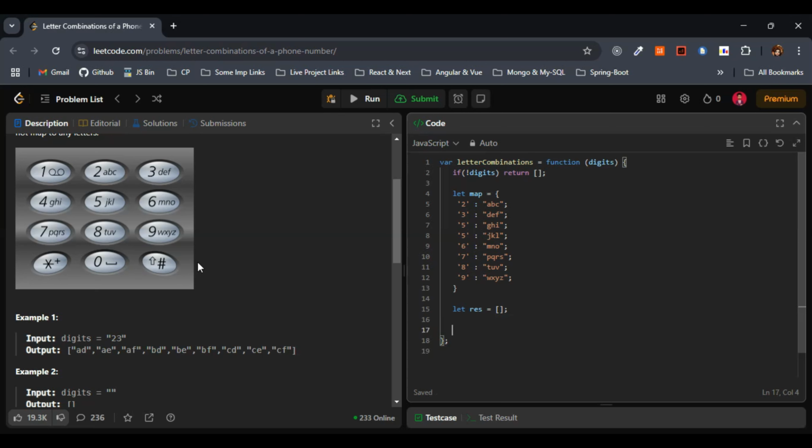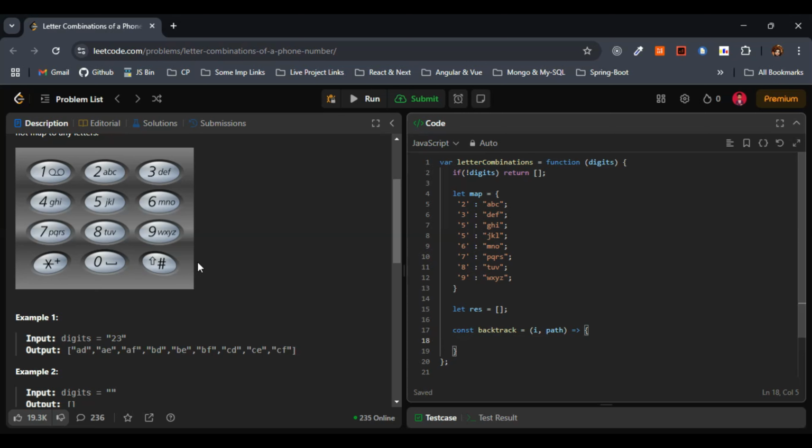So now let's come to the main part. Let's create the recursive backtracking function. So let me give here const backtrack. I'll just pass the parameters i and path. So this is fine. The base case, we have already discussed this one.